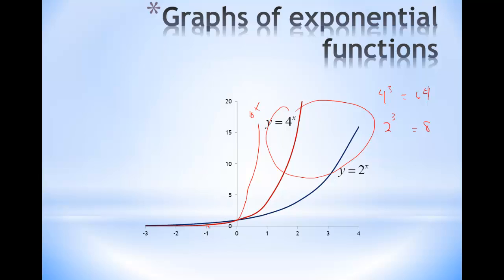Note the opposite is true. Even though it's going to go to infinity faster, it's actually going to approach that horizontal asymptote more quickly. Because again, if you look at 4 to the negative third, that's 1 over 64 as we've talked about, and 2 to the negative third is 1 over 8. Obviously this number here is smaller than that one, so it goes towards the horizontal asymptote more quickly. So when we're greater than 0, the larger the base, it's on top of the smaller base, but when we go onto the negative side, it actually switches. Okay?